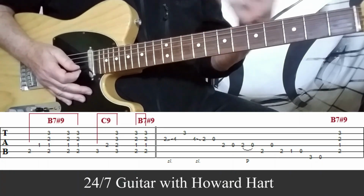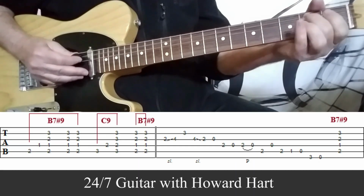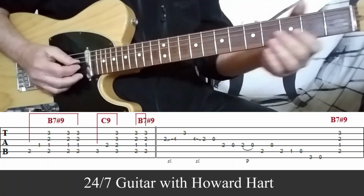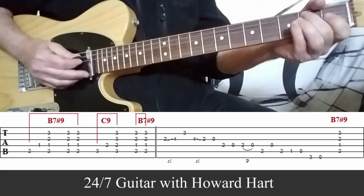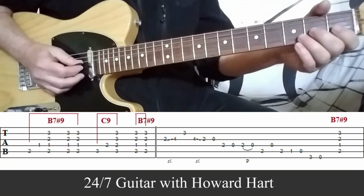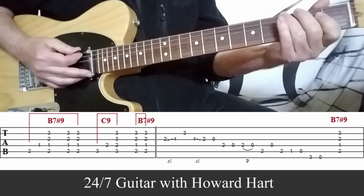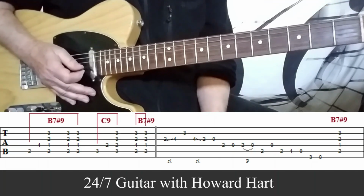And then we have the turnaround lick, which is played like so. All right. Let's slow that down very slowly. Okay, here we go. One more time, super slow. And we hit a B7 sharp 9 at the end.